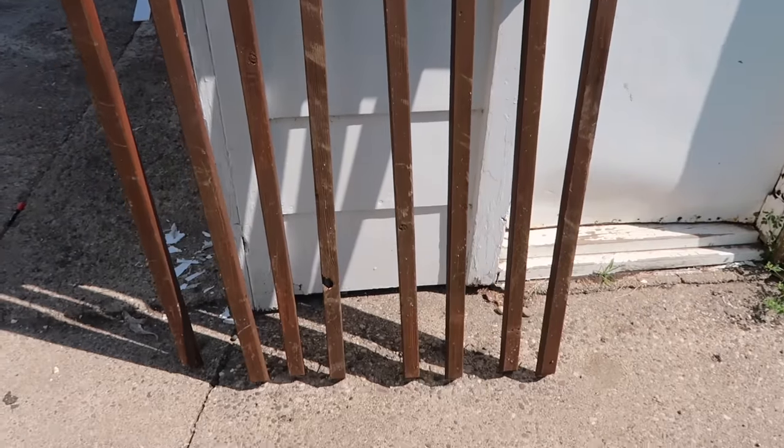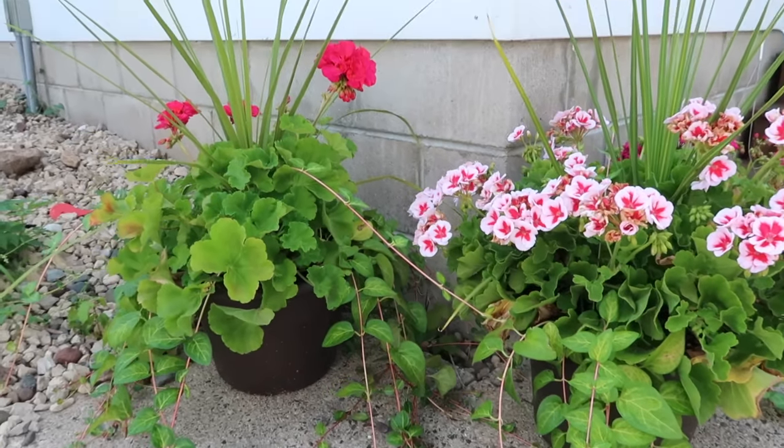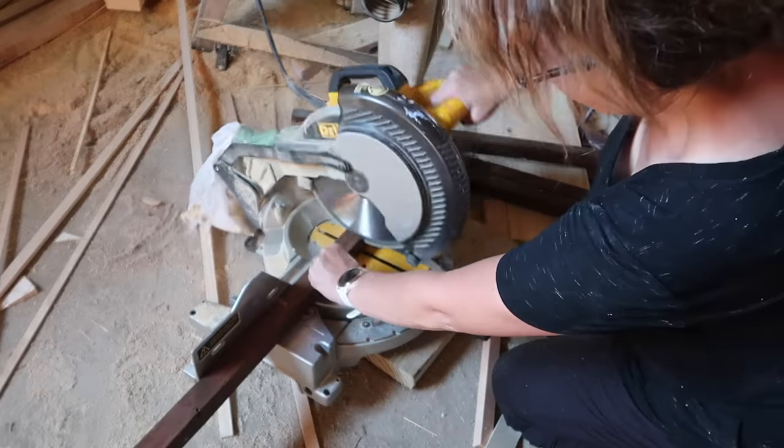I also forgot to mention that I want to make some little planter stands too out of the old railing from by the door. And so that was all made out of cedar, so it's nice wood. And I have these planters, but I think they would look a little bit nicer if they just sat up off the ground a little bit more. And so I have no idea if that's gonna work out. And in my head, it looks really cute and they come together really easily, but I have no idea if that's actually gonna work or not. So you'll get to see.